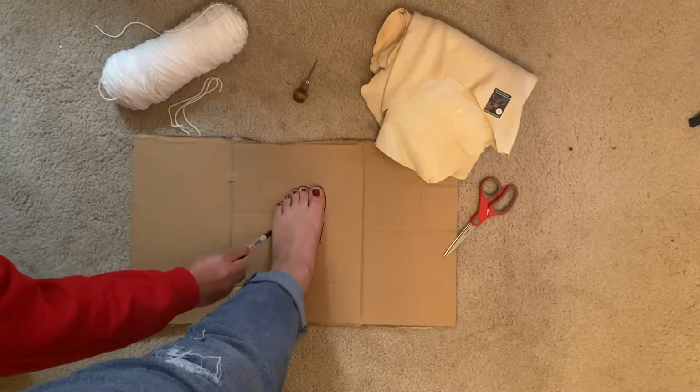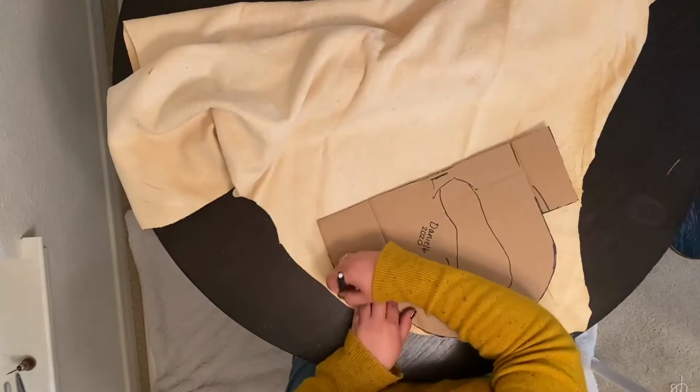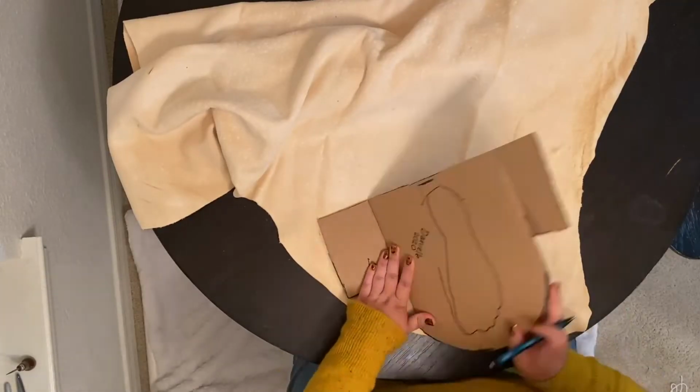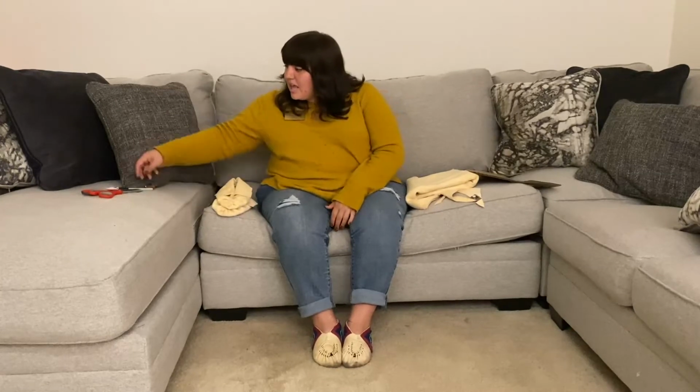I do have a Sharpie for when I'm tracing my foot to make my pattern. I also have just a regular pencil because when we're drawing on this leather, we don't want to do it with Sharpie because Sharpie won't come off, but a pencil will. You're also going to need some string to do the measurement. And then the one thing you'll need that is really important to sew up the moccasin is an awl.